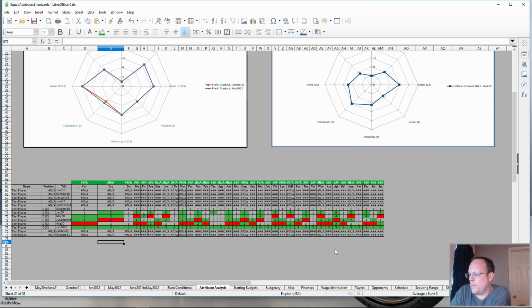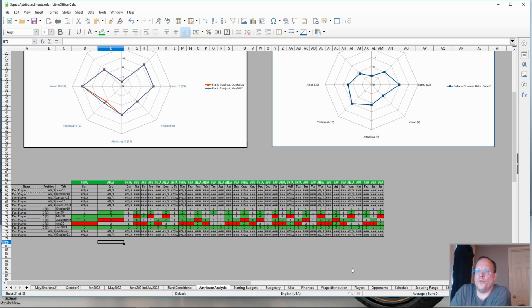Today, we're going to talk about wages and wage distribution. Now, it's not something that a lot of players of Football Manager keep track of. I think for the most part, if you're under your wage budget, you're happy. And if you're over your wage budget, you're panicking because you're trying to figure out who you can sell to get under your wage budget, especially if you're really, really over and your club is in financial difficulties.